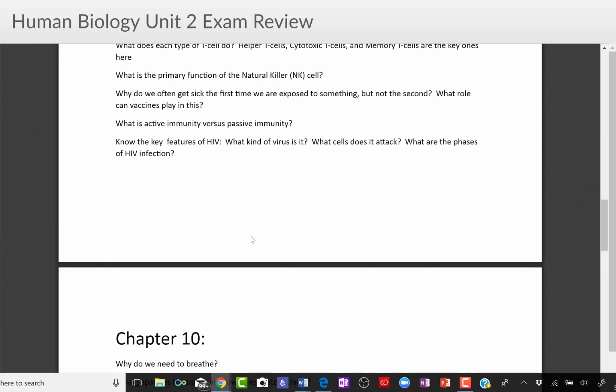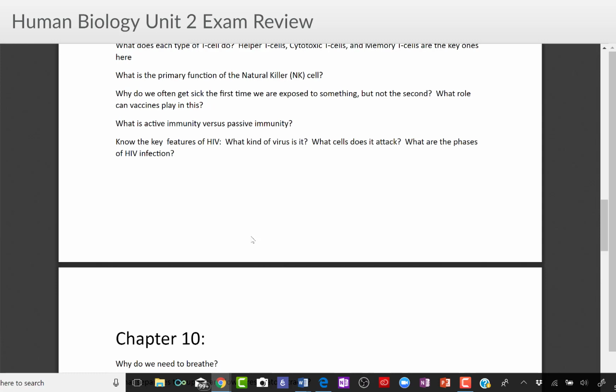Naturally acquired passive immunity would be breast milk. So your mom was passing on her antibodies, her immune system, through breast milk. But that's naturally acquired. It happened in nature prior to technology, and it does help your immune system. So passive immunity is when you actually are given antibodies. So think of it that way. Active immunity, you're exposed to antigens and your body responds to them. Passive immunity, your body is given antibodies directly.